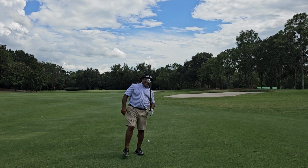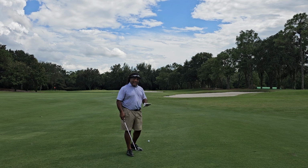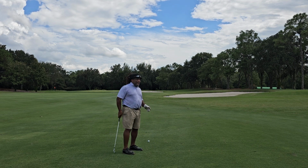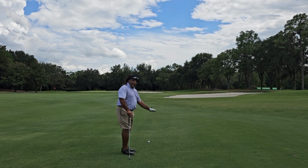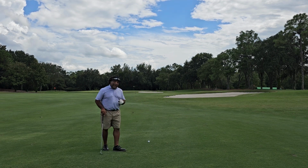Now I've got my gap wedge. My gap wedge is usually around 118, somewhere in there, that I like to play it. But this is still a pretty decent yardage. I've got a little bit of wind in my face. I'm a little bit on an upslope here, kind of how the golf course is, but I've got a great lie. So that's the first thing you're always checking.